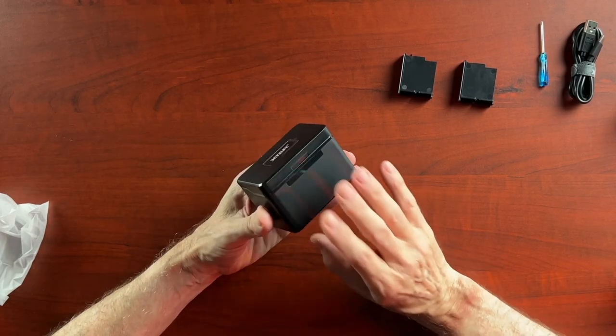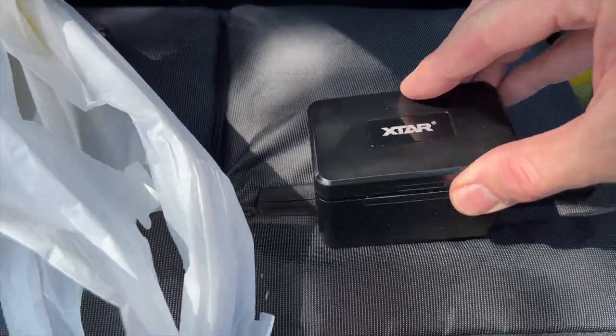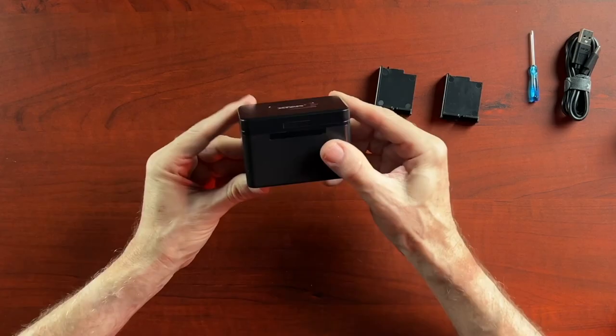What makes this unique and a better solution is that this unit has its own built-in lithium-ion battery — it's like its own little power bank. That means it can actually charge a GoPro battery without being plugged into anything. I can keep this in the trunk of my motorcycle and have a battery charging while I'm going down the road, or even in a car. There's a waterproof connection on the back for a USB-C cable, and I believe this unit is waterproof or at least water-resistant. It feels very solid and well made.